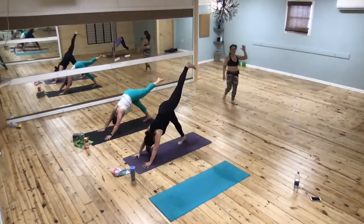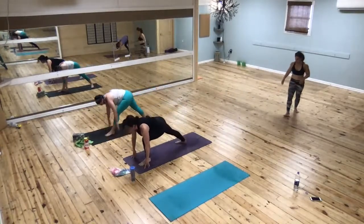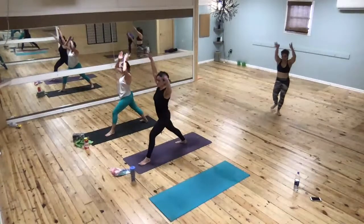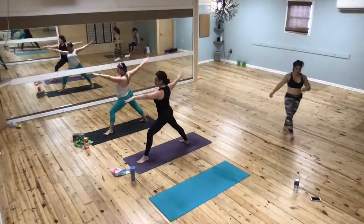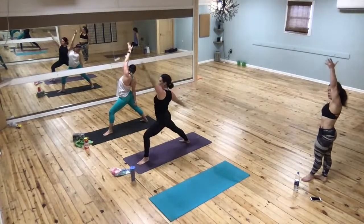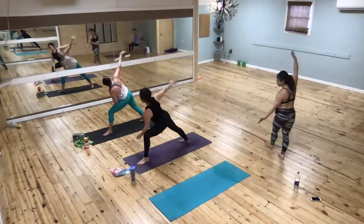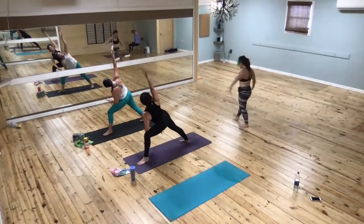Inhale. Step forward. Warrior 1. Nice and strong. Warrior 1. Exhale. Warrior 2. Inhale. Reverse warrior. Stretch back. Extended side angle. Drop that arm down. Opposite arm is up. Inhale, reverse warrior again.